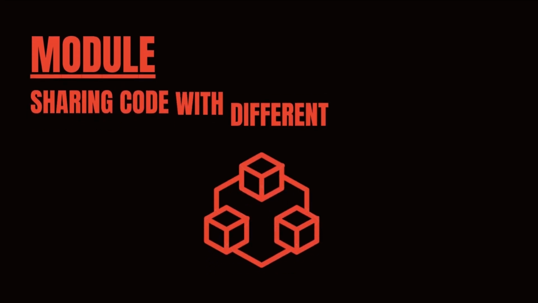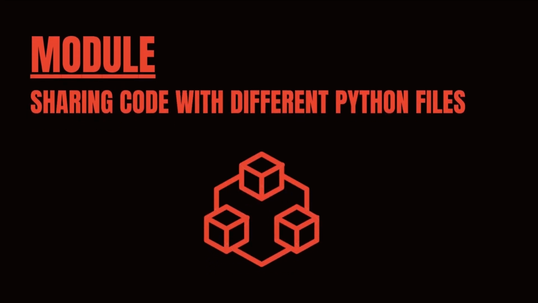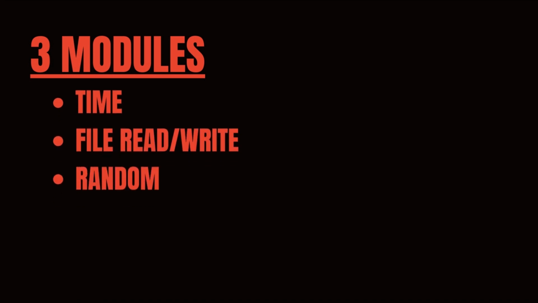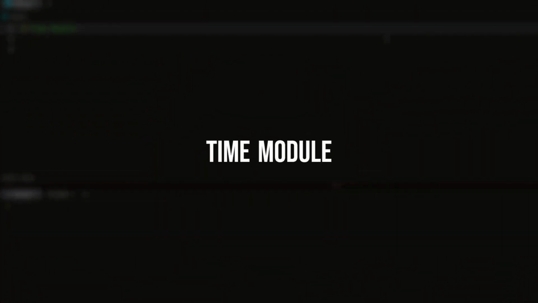In this episode we will be covering modules. A module is another Python file that can share its code with your file. The three modules that we will cover in this video are the time module, reading and writing to a file, and random. Starting off with the time module.